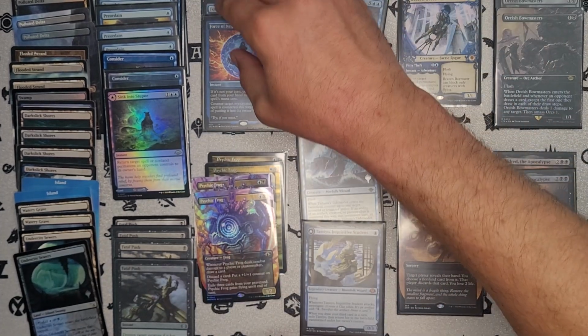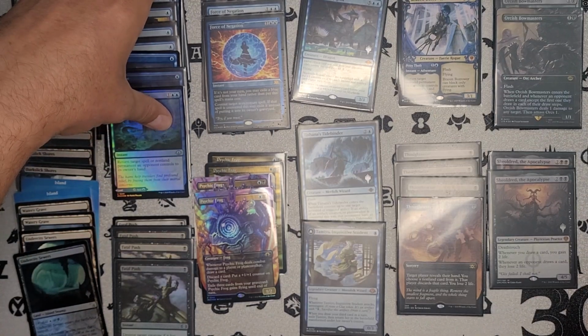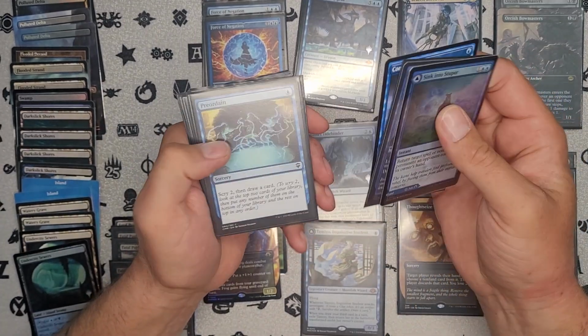And I'm running them instead of Spell Snare. I know a lot of times they are 2 for 1 against you, but I'm not a huge fan of Spell Snare. I don't know how many times I've had it sitting in my hand. So this is some of the other card draw.